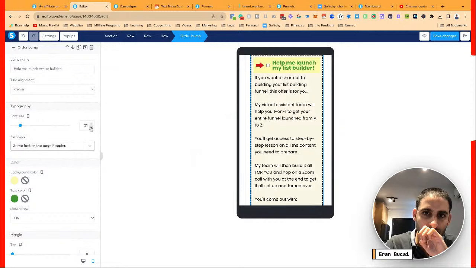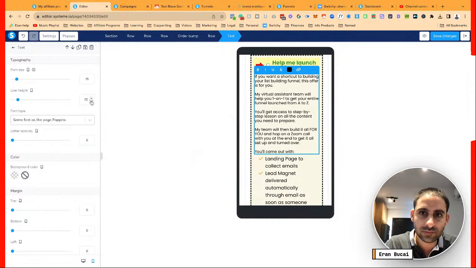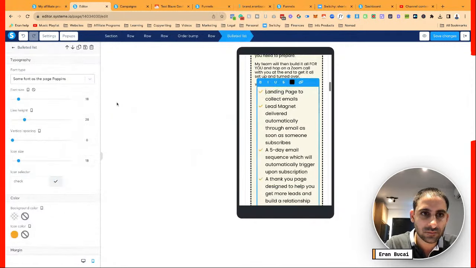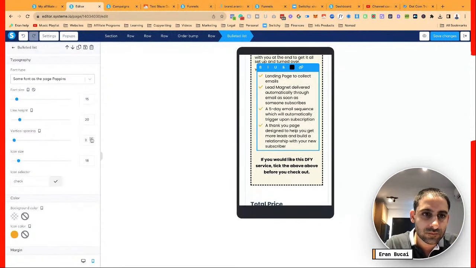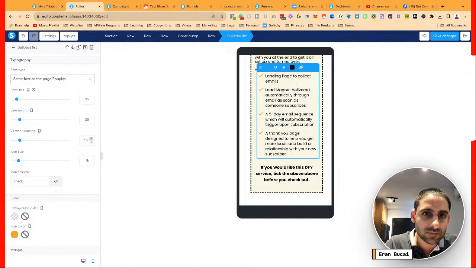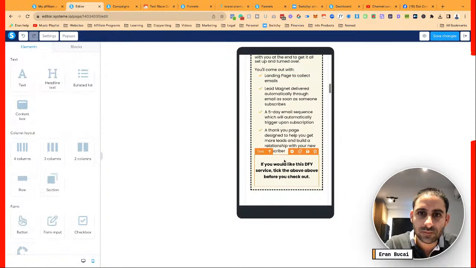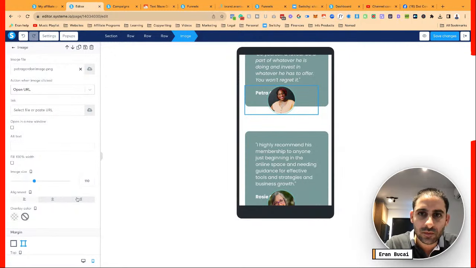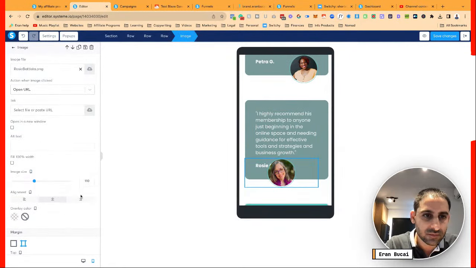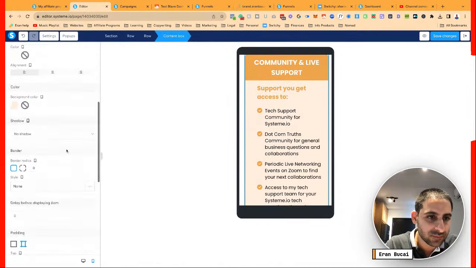Let's make this a bit smaller. Left, oh, right, right, courses, content box.